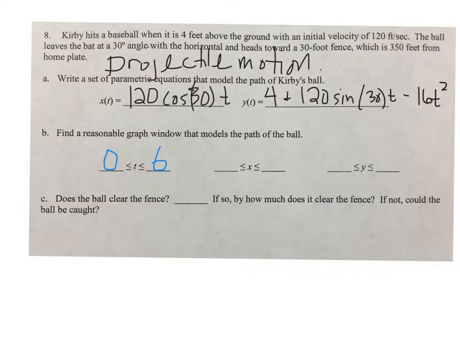The x distance starts at zero. We want to see if it's going to go over a 350-foot fence, so let's put 400 to make sure the horizontal distance is sufficient. For the y value, how high do baseballs go? Let's say 120 feet, and we'll check in our calculator if that's enough.